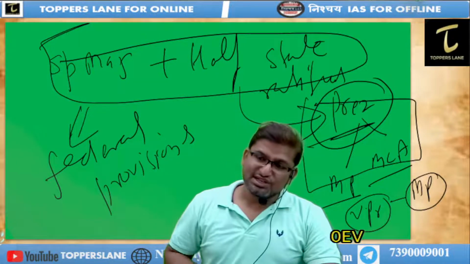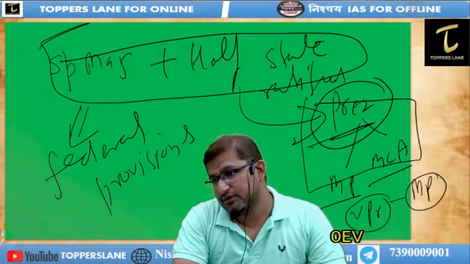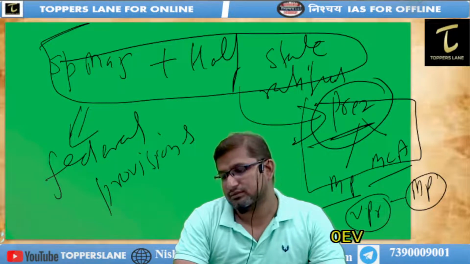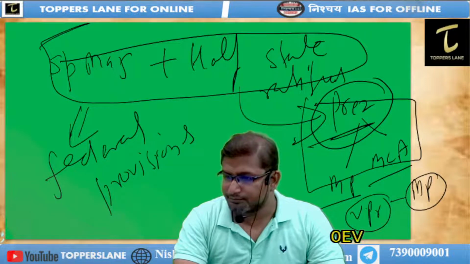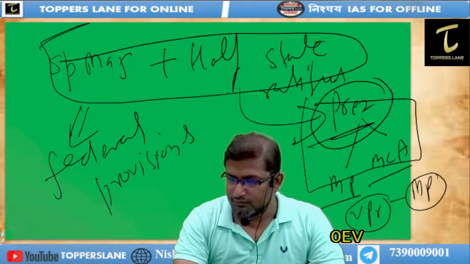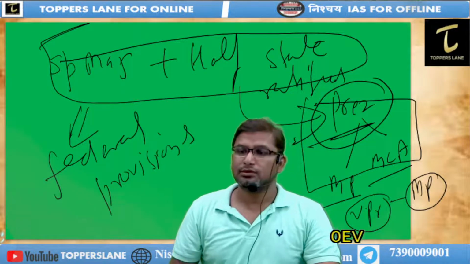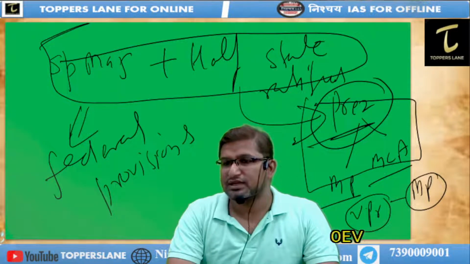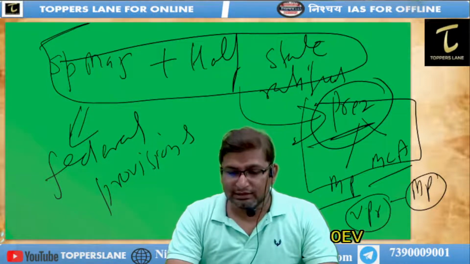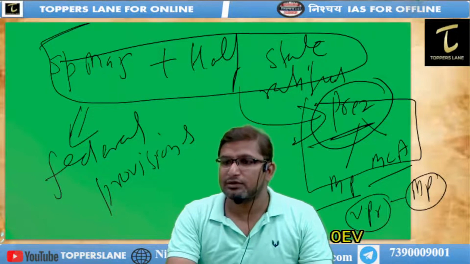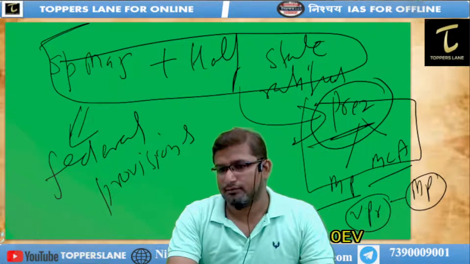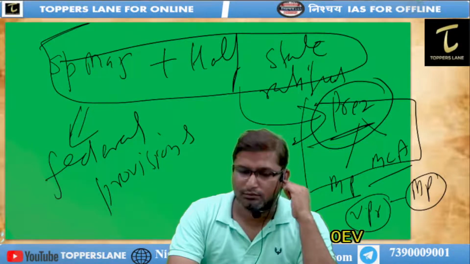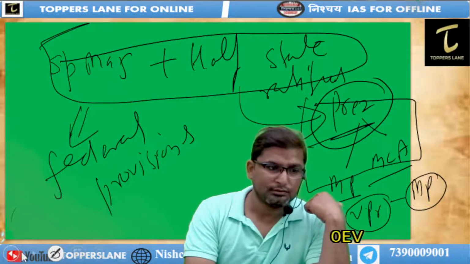And also to change any provision in Article 368 itself, we need a special majority of the parliament plus half of the state legislatures' assent. Clear? So you are supposed to write all these things in your notes and also try to write simultaneously what I am telling you in the class, because all things cannot be dictated in the class, na? So if you think or if you find anything important or any new term or any new concept, try to write it in your notes. Schedule 4. Clear? Any doubt?